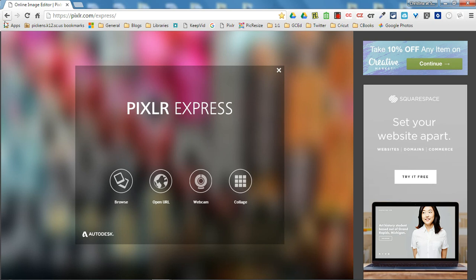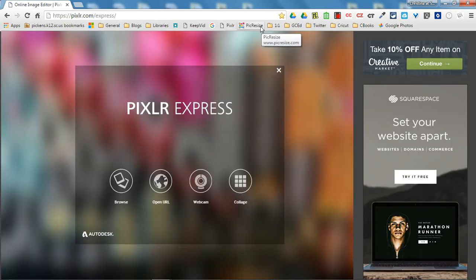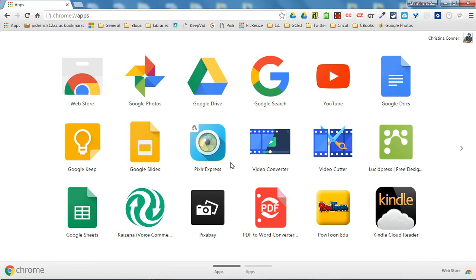Now, it would be true to say that apps are a lot like glorified shortcuts, because honestly, I can get to Pixlr Express by using the link on my shortcut bar up here. But my shortcut bar is getting kind of crowded, so it makes sense for me to clean this up a bit, and if something is available as an app, it would be better for me to access it this way. I also think that one of the reasons Google does this is because this looks more like a tablet interface, and we're going to be doing a lot more work with tablets as time goes by.